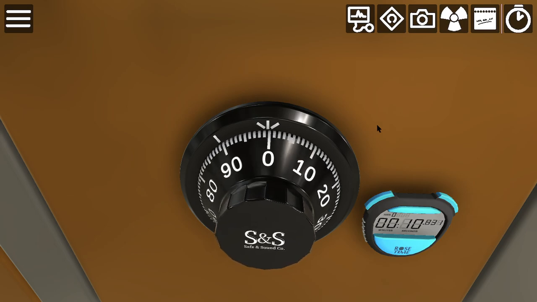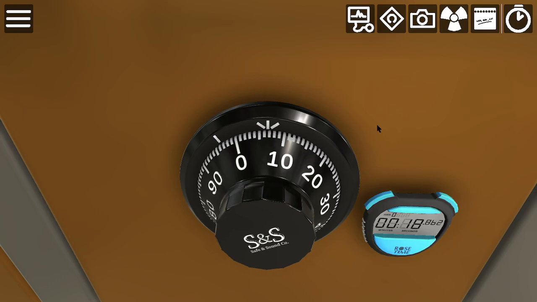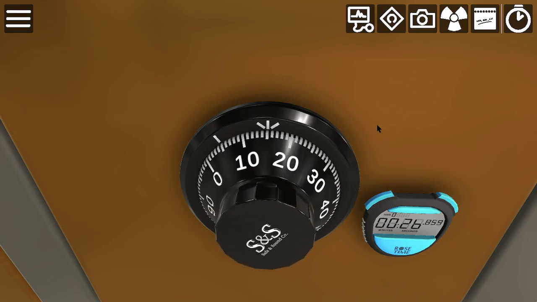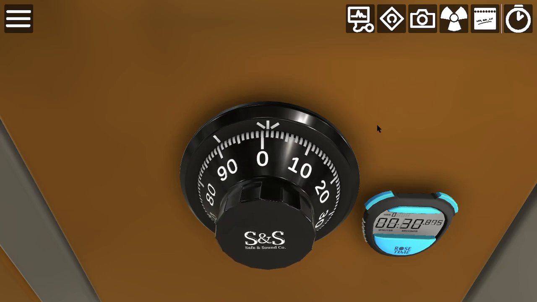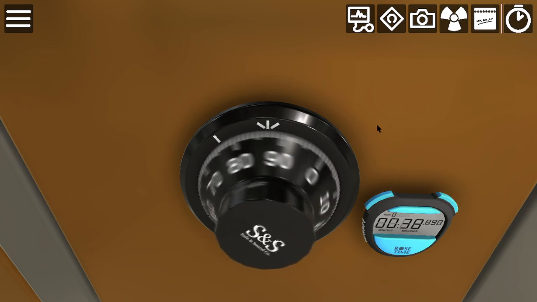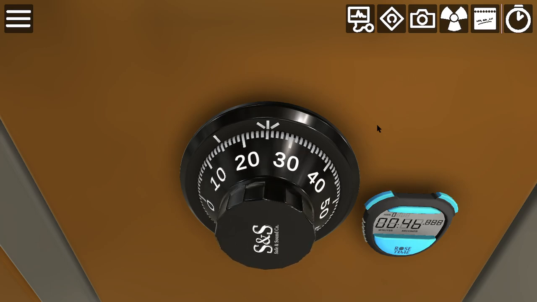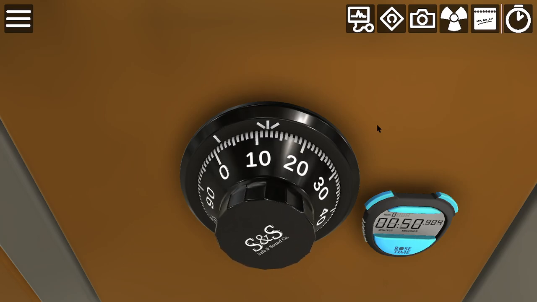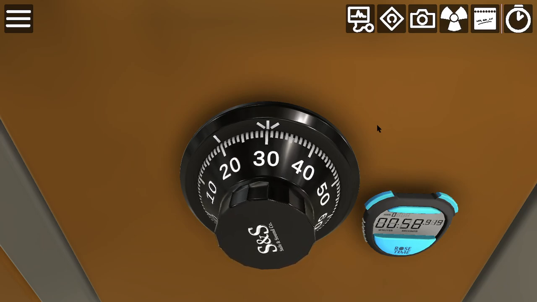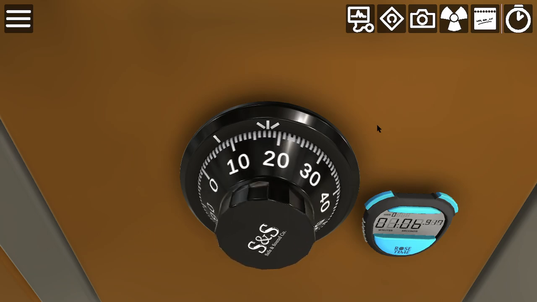5. No. All right. Moving over to 10. It's not 10. 15. My shoulders hurt from sitting down. I should stretch my back a bit. Not 15. Okay. 20. Let's move over to 0, and it's not 20. 25. It's not 25. 30. It's not 30.